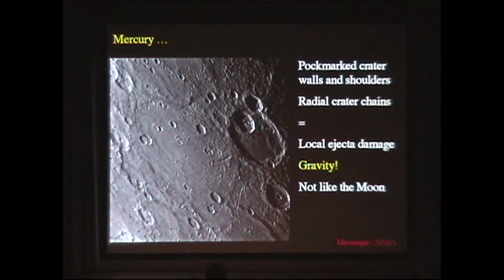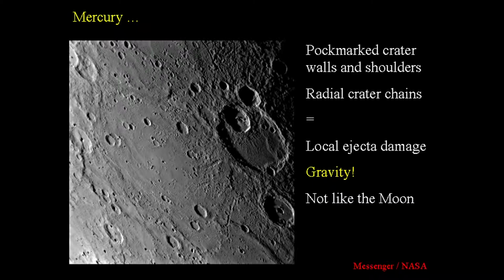So those crater chains were formed by debris ejected from the impact crater. And this tells us, because of their spatial association with the pockmarking, that the pockmarks also represent locally derived debris that was tossed up above the impact site and then fell back to the planetary surface very close to the impact crater. Now, this is very different to the behavior of impact debris on the Earth's moon, that is ejected so far that it can fly halfway around the moon before it lands.